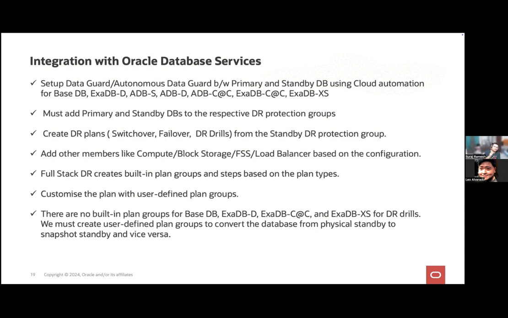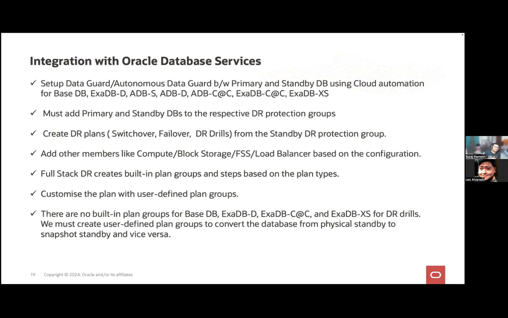So the significance of this: when you create a start drill plan, let's say you added a base DB with a primary and standby, and you create a switchover and a failover plan, you'll be able to see the built-in recovery steps pre-populated because you have the APIs for that. And full stack DR is able to introspect that and put that in for you. But in the drill plan, because the core service doesn't have the APIs supported today, you'll not be able to see the built-in plans for the drill operation. So that's the important point you want to understand from this.